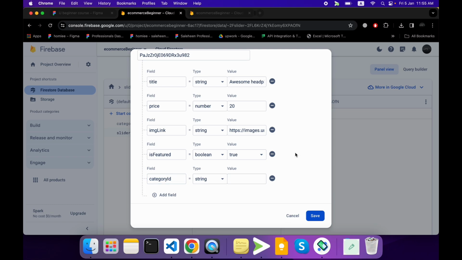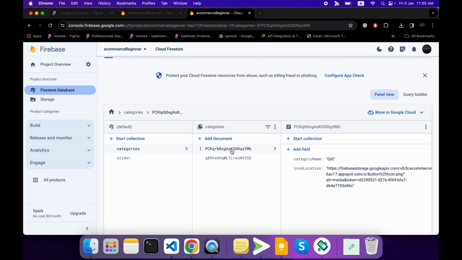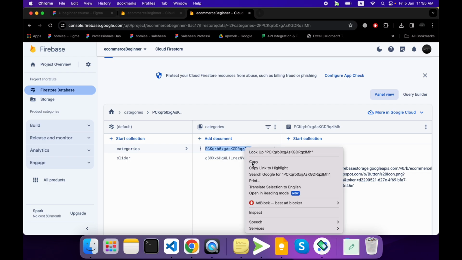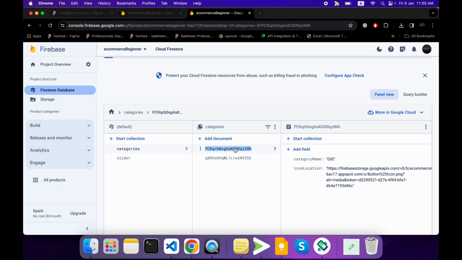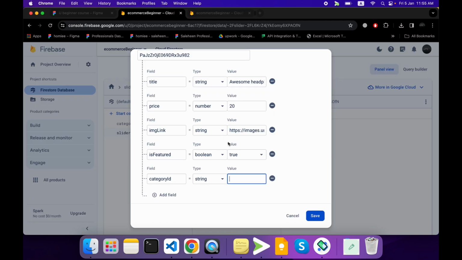So we can easily identify that this product belongs to this category right here. So for example, this is a gift category, and this is the unique ID. I can copy this ID from here and then paste it in this category ID field right here.